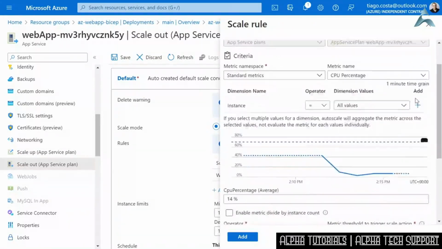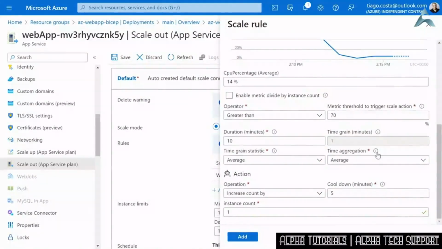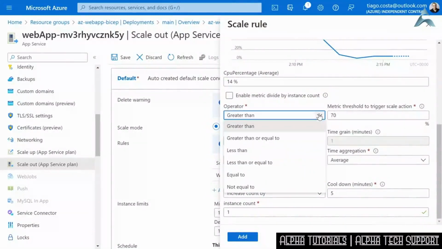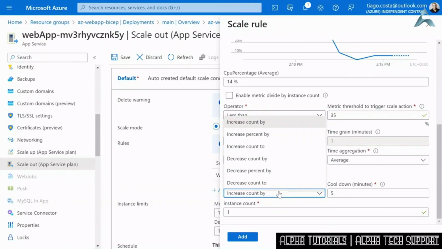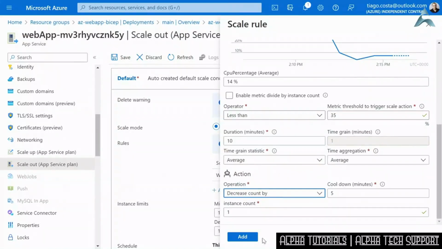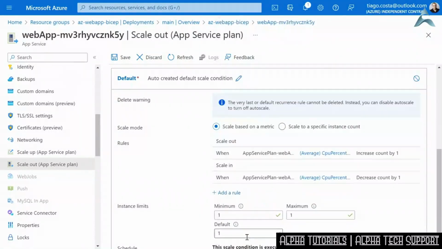Same thing, CPU percentage, pretty much the same. But in here, in the operator, I'm just going to choose less than. Then you need to figure out, what is the best number for your app? Let's just say 35 in this case. And then I'm not going to increase the count, but I'm just going to do exactly the opposite, which is decrease the count by 1 instance.